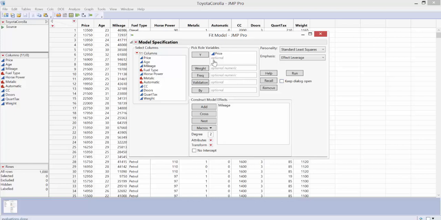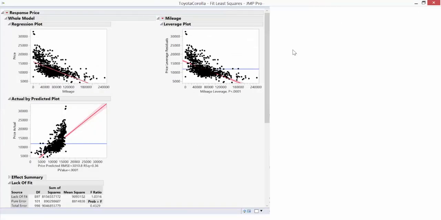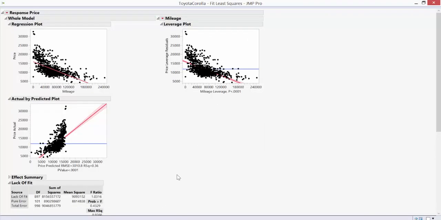Let me go ahead and eliminate the price for now. No, let's not do that. Later, when we discuss logistic regression, not this regression, I'm going to point that out. For now, all I have to do is click run, and here's my output. It gives me a bunch of plots, which I'm going to explain a little later, so let's not get into the plots. Let's get into the nitty-gritty.